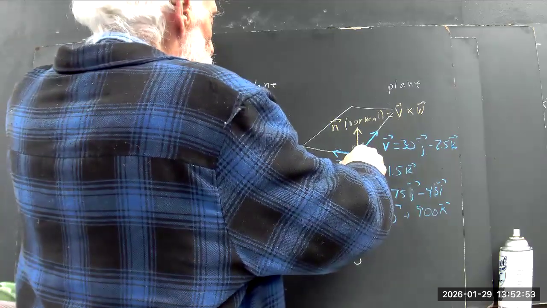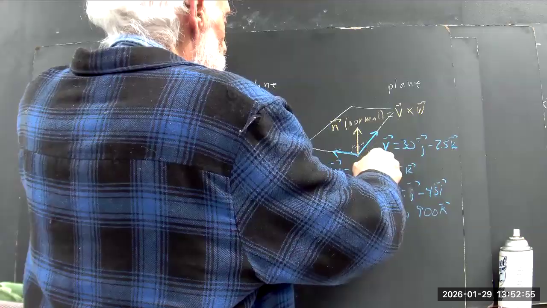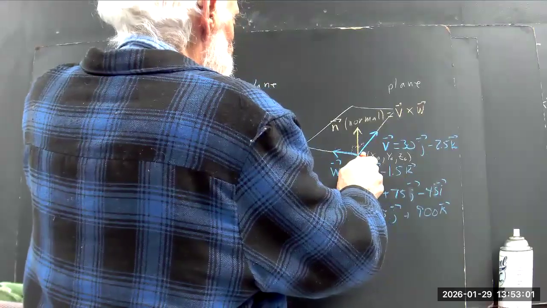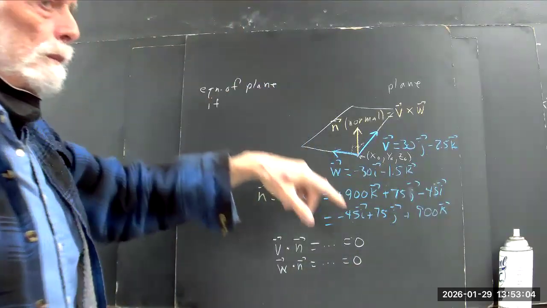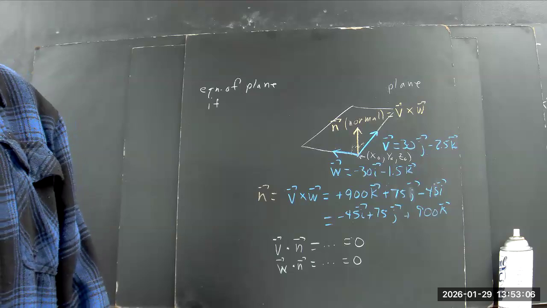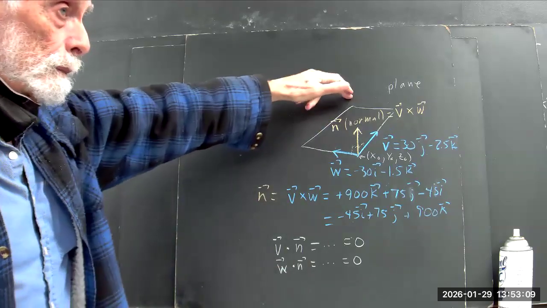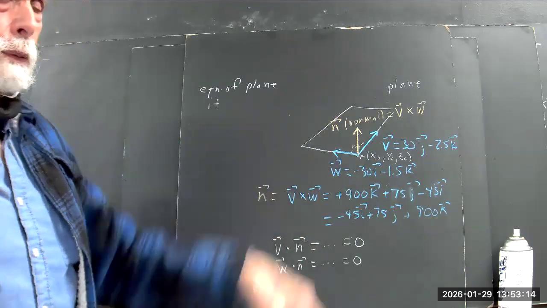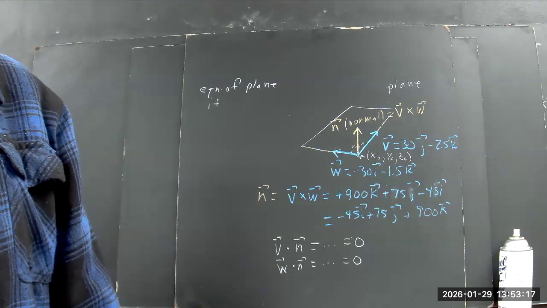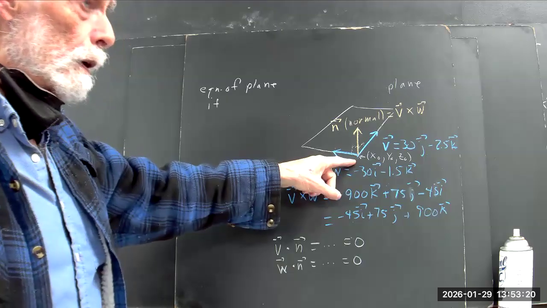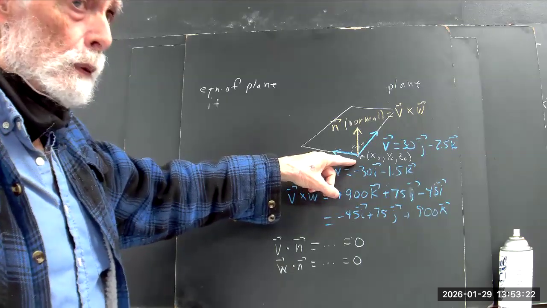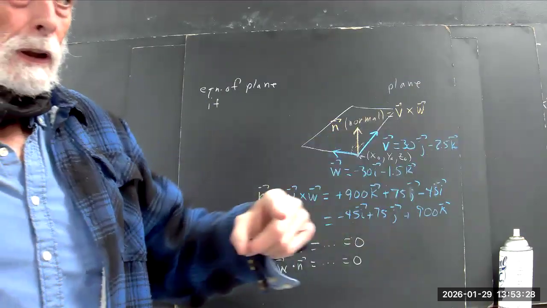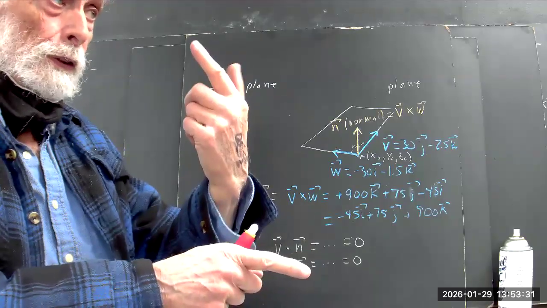Well, I'm going to call this point X naught, Y naught, Z naught. This corner. That could be any point. I could have said, well, let's let that be the origin. I didn't want to do that. So whatever the coordinates of this point are, from whatever coordinate system you might want to set, you can put the origin any place. But the X direction will be this way, the Y direction will be this way, the Z direction.